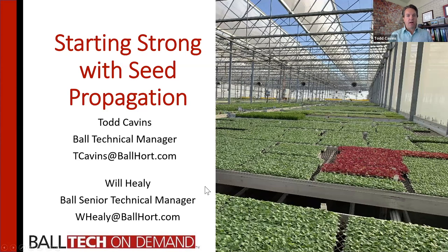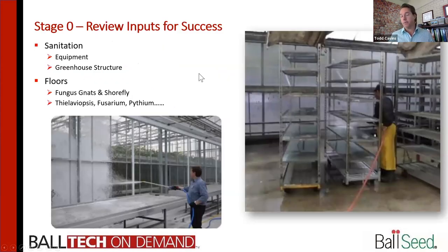First, let's talk about stage zero — we don't have seeds in the cell yet, but we're talking about getting the facility ready. Sanitation: sanitize your equipment, anything the plants or flats touch — carts, benches, that kind of thing. We've called out specifically floors: sanitizing your floor is critical. Even if you have solid concrete, those nooks and crannies are places where organic debris and soils build up. When you get that, you get algae, fungus gnats, and that's where diseases reside. We really like acidified soaps for cleaning, followed up with quaternary ammoniums — a really good strategy to control a lot of pests and disease problems all at once.